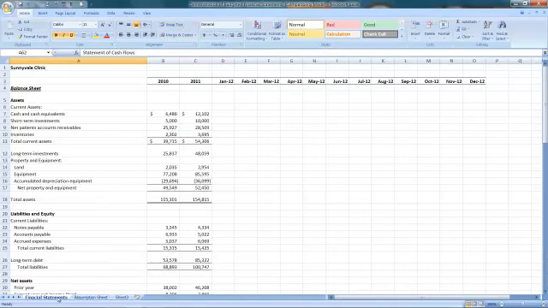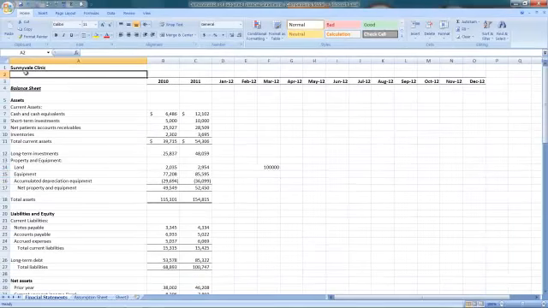So it said in March they had an addition of $100,000. Well, that's a fixed asset addition, so I would assume it's going to go in here. They said it's in March, so I'm going to go to March, and for right now I'm going to put $100,000. Now, notice I did something here. I put it in as $100,000.